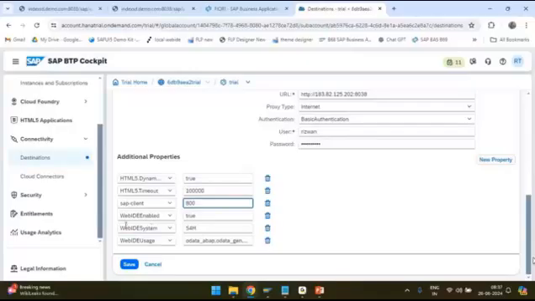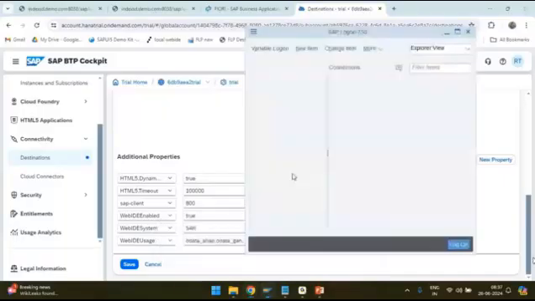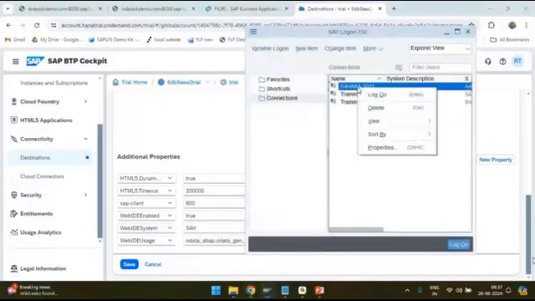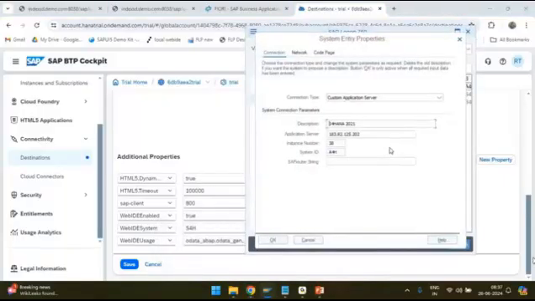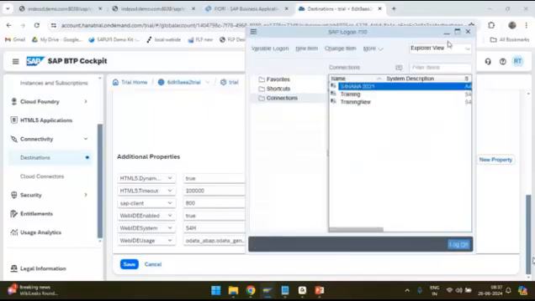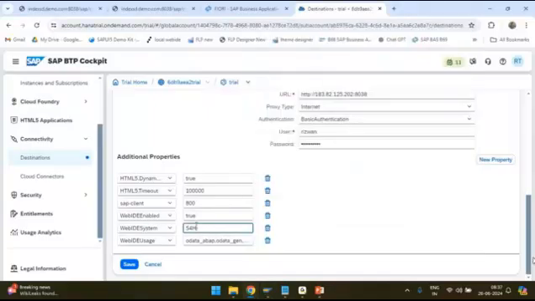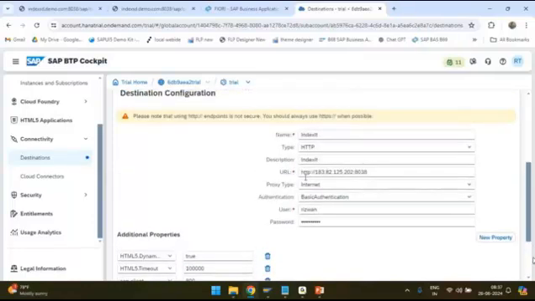So instead of 100, you need to give 800 here, and the remaining things are as they are. And the web ID system. For this web ID system, again right click on this, properties. Here, whatever system ID is there, copy that system ID A4H and give it here.